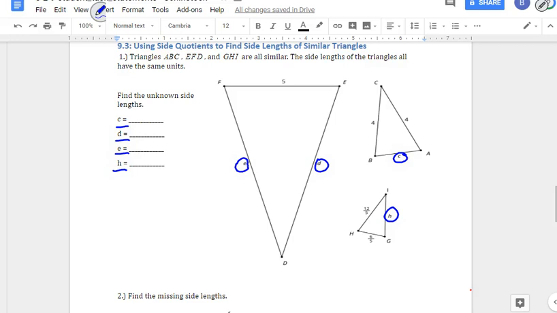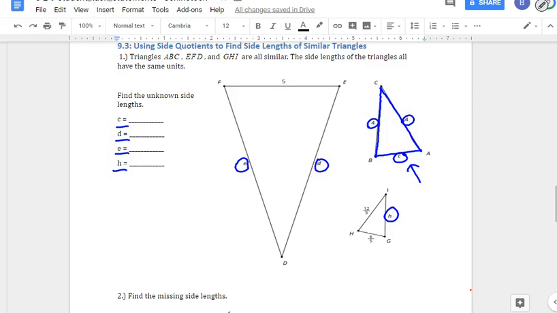So what I notice about these triangles is they're all isosceles triangles. And what that means is the long sides are equal. As we can see here, they're equal. And since this side down here is going to be shorter, I know that number for C will have to be less than 4 because that's obviously shorter than the 2 longer side lengths.